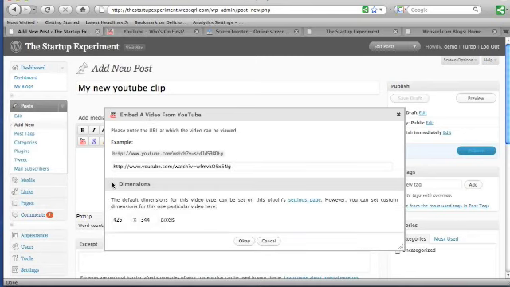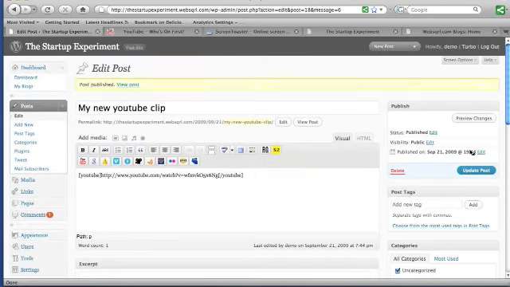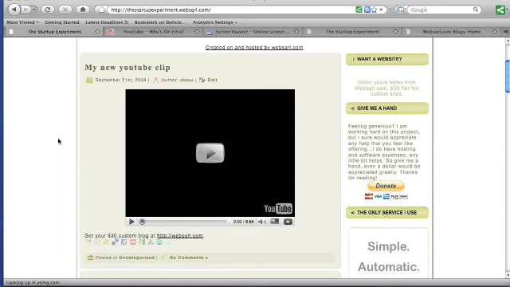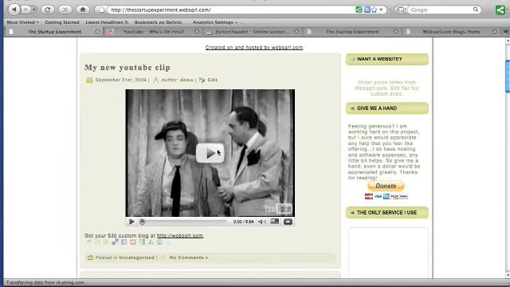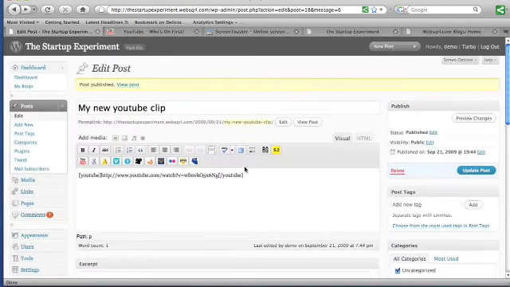And there's a few additional options here as far as what size you want the video to be, but I'm just going to hit OK, and it'll add this small bit of code here, and I just select publish, and that's it. Now give it a second and I can go to my page and view it, and there will be an embedded YouTube clip here to watch Who's On First. Now again, this is usable for any of these networking sites.